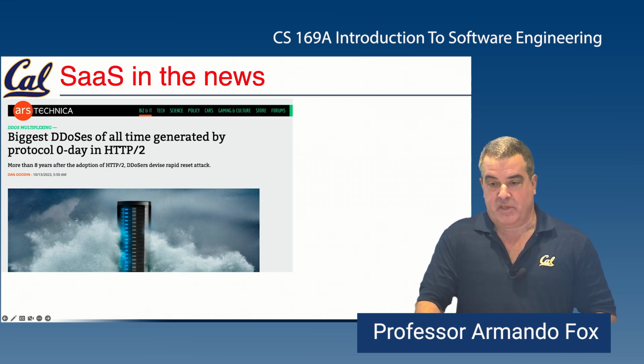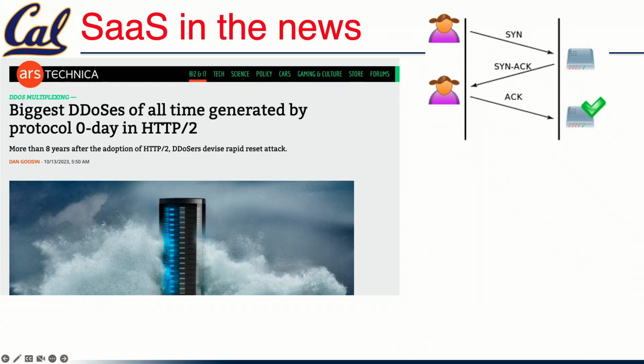But one of the big differences from the protocol point of view: we didn't talk about TCP/IP a whole lot. We just sort of said it's this nice abstraction of a pipe. Things go in, things come out reliably at the other end. But in fact, if you look under the hood, when you establish a TCP connection to a remote host, there's what's called a three-way handshake, where the client says, hey, and then the server says, hey, and then the client says, we both said hey. That's called the SYN, the SYN-ACK, and the ACK. So there's a certain amount of overhead in opening a connection in order to do HTTP.